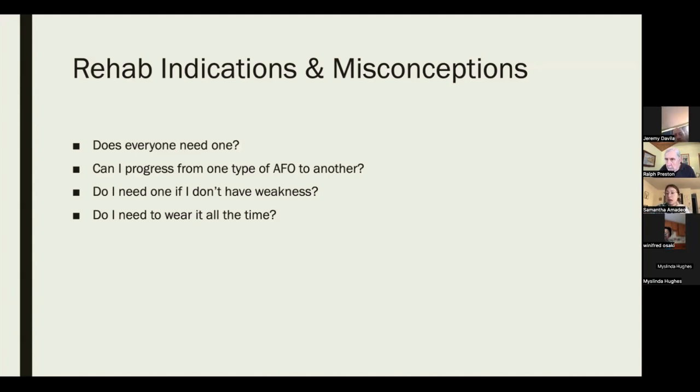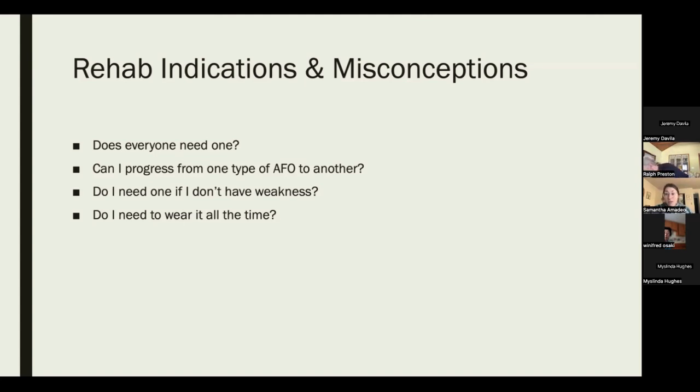For instance, my brother, I don't know if I've told you guys before, I think I have. He has cerebral palsy. He has hemiparesis on one side, and he presents with drop foot on his right foot. And he would definitely benefit from an AFO. He's 34 years old, and I see him with his drop foot all the time, but he's learned so well to compensate for it by lifting his leg up that really, does he need one? Not really. If you watched him, you'd say, if we want to improve his drop foot, sure, let's give him an AFO. But he does fine without it. So it really all depends on the person and what your goals are as well.